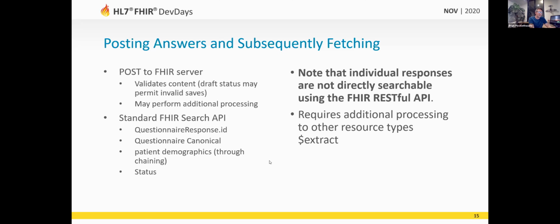But most importantly, that individual response data, so if you had a questionnaire response that said, are you a smoker? You can't actually search questionnaire responses for that field. The FHIR standard response structures don't try and index that content. So that's where you should go and do some additional processing to extract that content into observations or somewhere else to see that. So that's where the extract operation comes in. I'm not going to talk about that, but Ilya Beta later on in the week, I believe, has a session that may be walking into that.